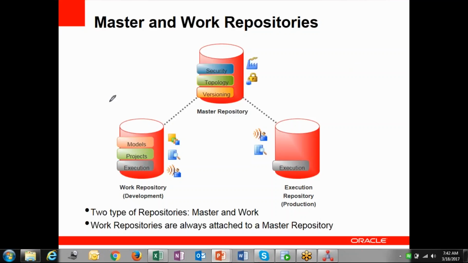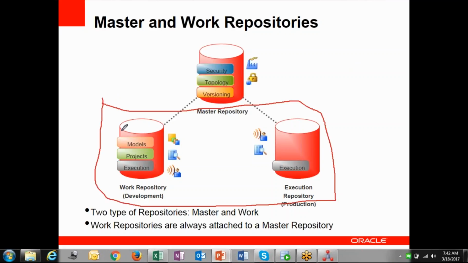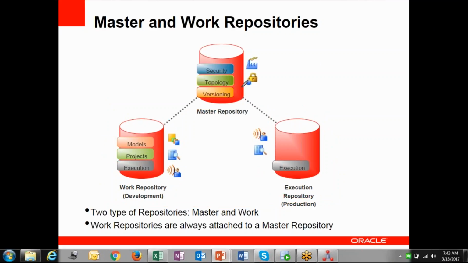I'm just telling you this for your understanding purposes. You can have only one. Why do you need two then? See, this is for understanding. I'm trying to say one master repository can have any number of work repositories. You can have only one here, so you can just ignore this figure. You don't need a second work repository.